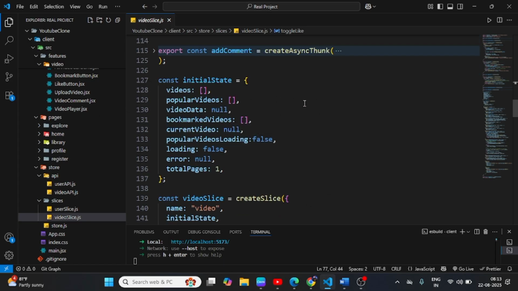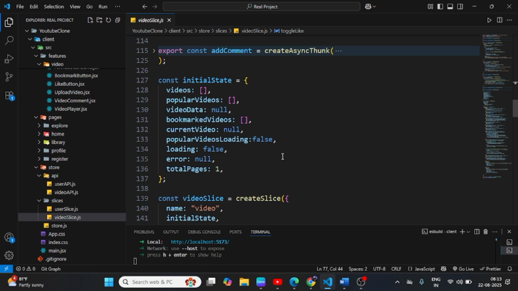So videos, popular videos, video data null, bookmark videos empty array, and then current video null, popular video loading false, error, and total page. So now you might have a question, why two loadings? Well, if you use loading and somehow you are using useEffect in your component, then when your project loads, maybe it runs, but the loading state we have inside the project applies inside your other component.